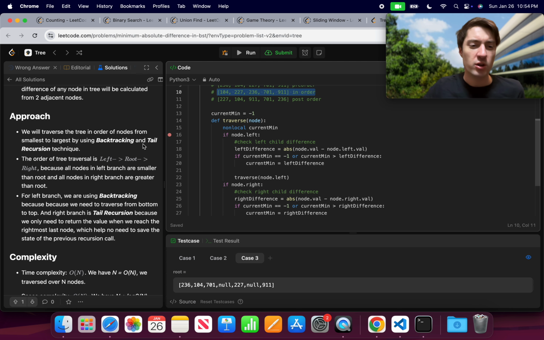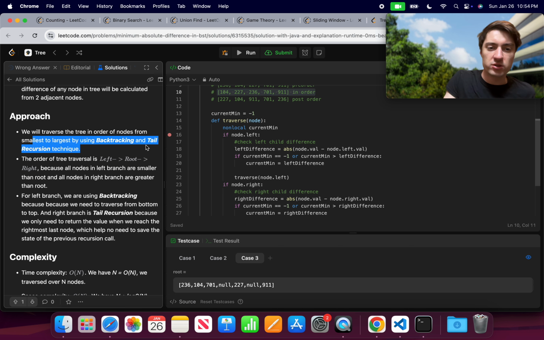I'm not sure. We will traverse the tree in order of nodes from smallest to largest using backtracking and tail recursion technique. Okay. The order of the tree traversal is left, root, right. Left, root, right. Okay. Because all nodes in the left branch are smaller than the roots in the right branch, yeah.